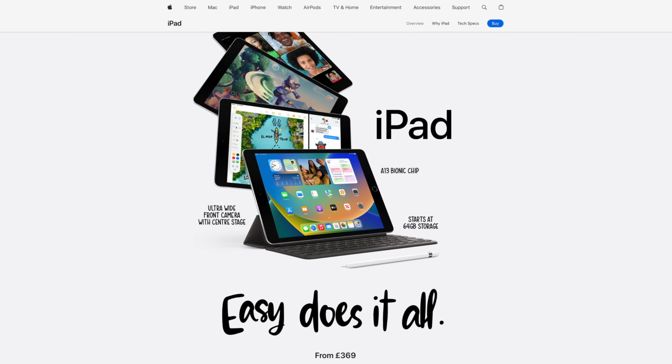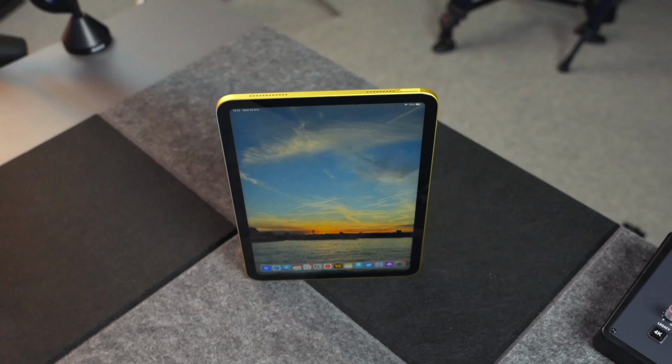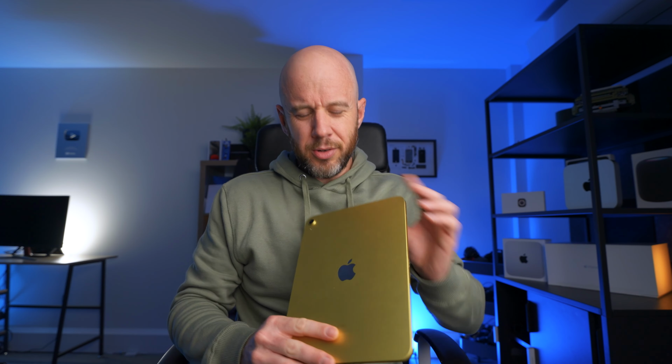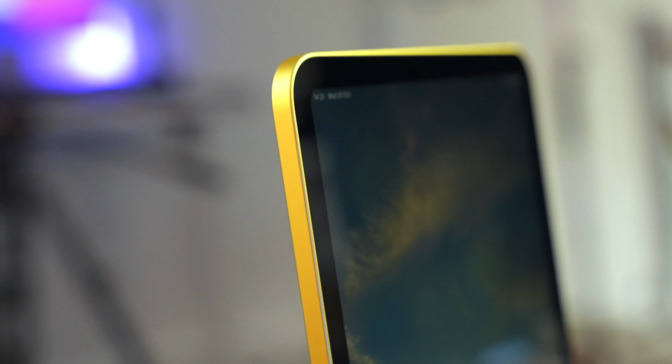Let's start with the 10th generation iPad, and just a very quick caveat here that I bought this when it was the 10th generation iPad, so it sat somewhere in a really weird place between the entry level, the 9th generation, and the iPad Air and kind of the iPad mini. It was a weird product which I couldn't quite get my head around. I did buy one just to review, and it proved incredibly popular in terms of views and engagement, so I found that interesting. I think the reason it was so popular is because a lot of people could probably foresee what was going to happen with this.